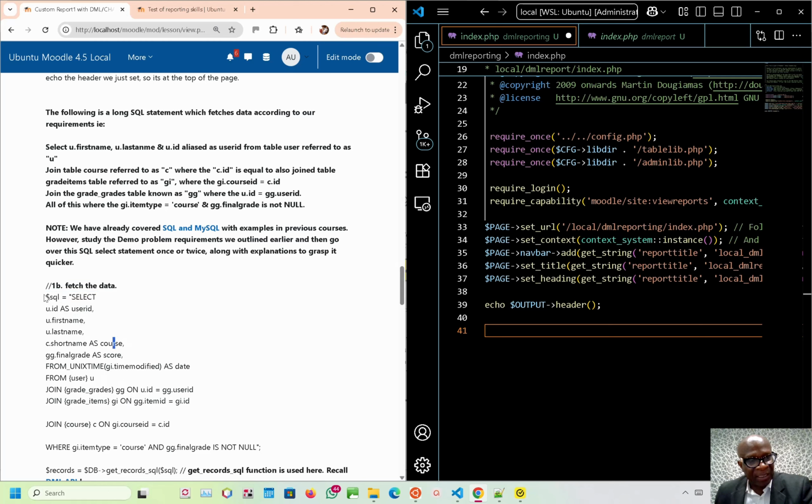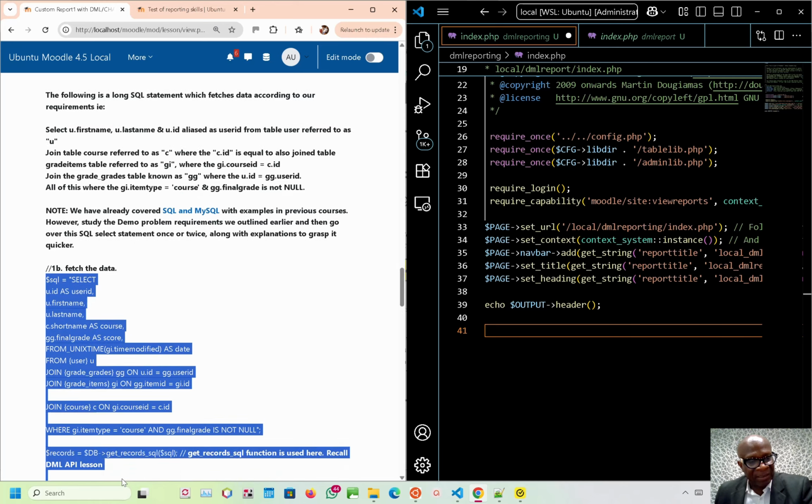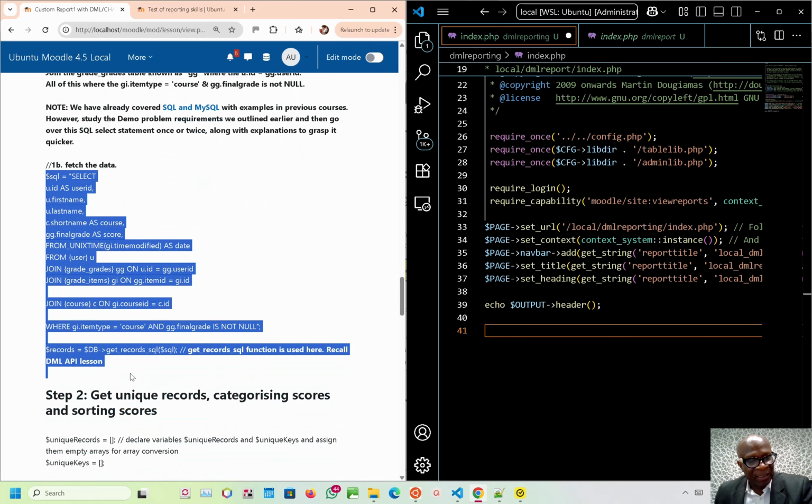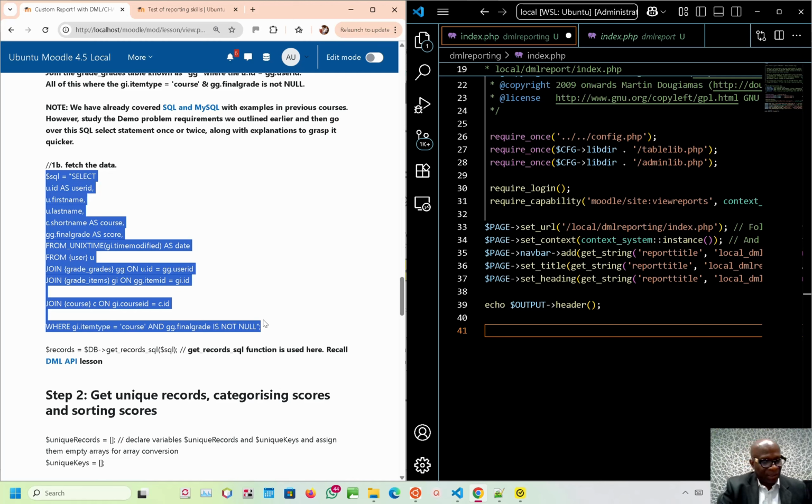Okay, so we're going to copy all of that and say okay, the SQL statement ends there. So this is okay. I'm just going to also copy. Let me just put that one there.